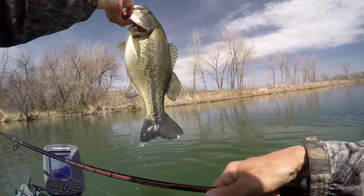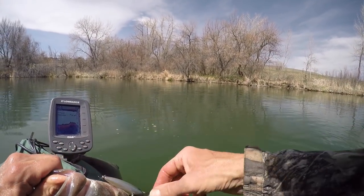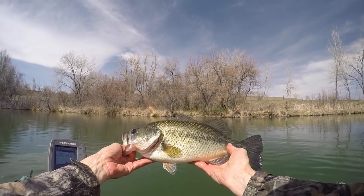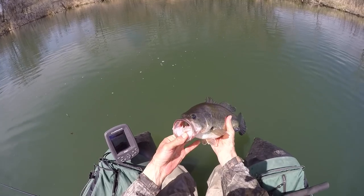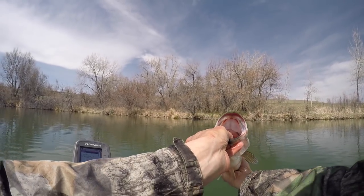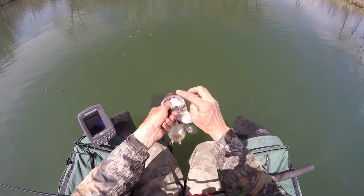Oh yeah, beautiful, beautiful. And look how red those mouth is. All right, let's get those hooks out. Wow. All right. Oh, gorgeous, gorgeous. Look at that. Really small fins. Look how small the fins and the mouth. Look how tiny the mouth is. Huh. Fast grower? Sure looks like it. My word, that's a little mouth. Look at that. That is bizarre. And those are very red teeth.